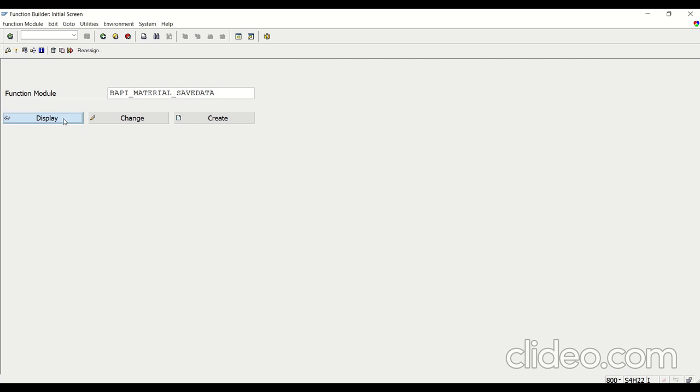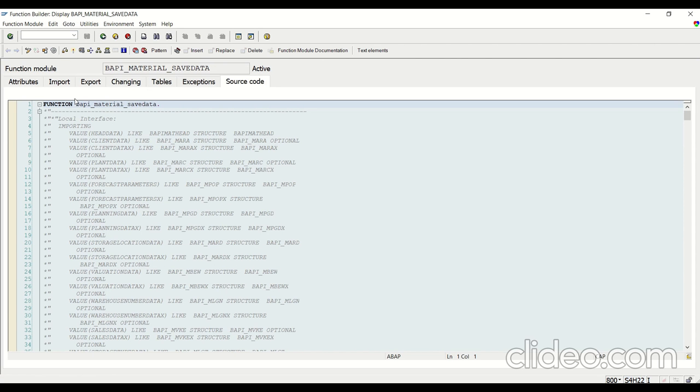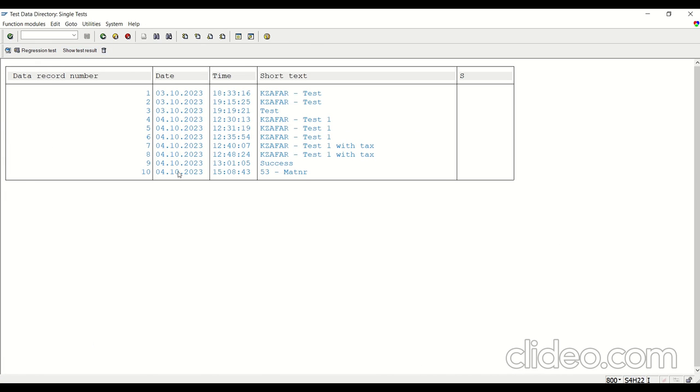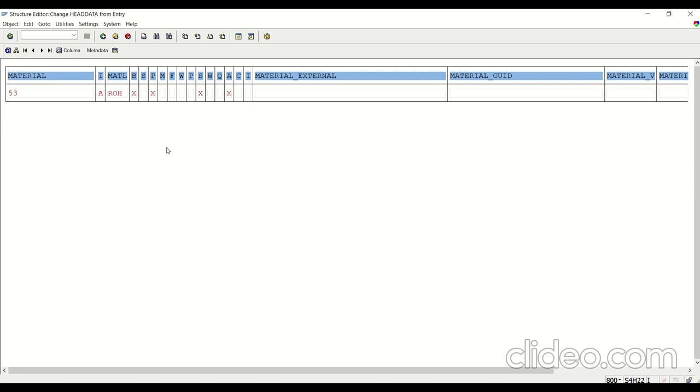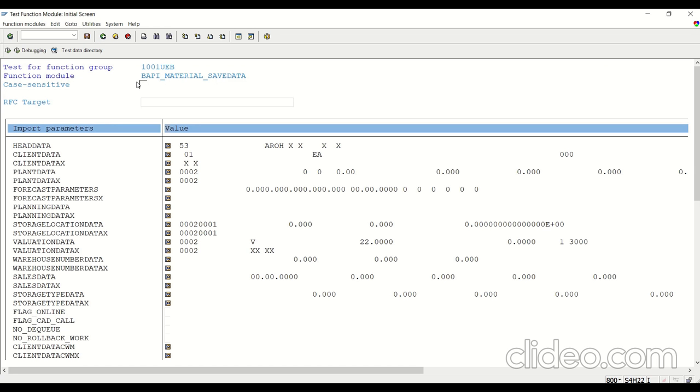So next point after this, note down all the fields because we have to create an internal table in our program. So based on the details which are passing on this screen, make a structure of all the fields which we want to pass. Okay, like material, material group, material type, etc. Keep all the fields ready so that while creating the program, we have all the fields with data element ready to create the internal table. So now after this, next we'll go to SE38 and we'll create a program, and in that program we'll upload a text file with all this data and we'll call this BAPI to create the materials.